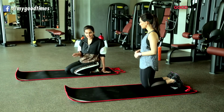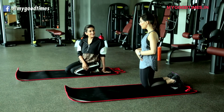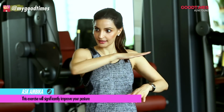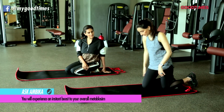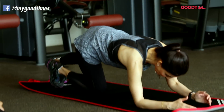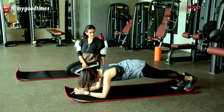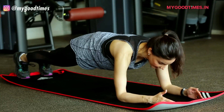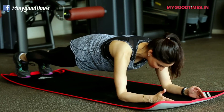So what's the first exercise that we are going to do? Whenever you start an exercise plan, you must incorporate 10 minutes of a warm-up. So the first and my most favorite exercise for strong abs is the plank. Like the name suggests, it's like a plank of wood. From head to feet, you need to be in a straight line. You don't need any equipment, just use the mat. Lean out, press your hands down, feet straight, elbows underneath your shoulders, navel towards your spine, and just stay in this position.